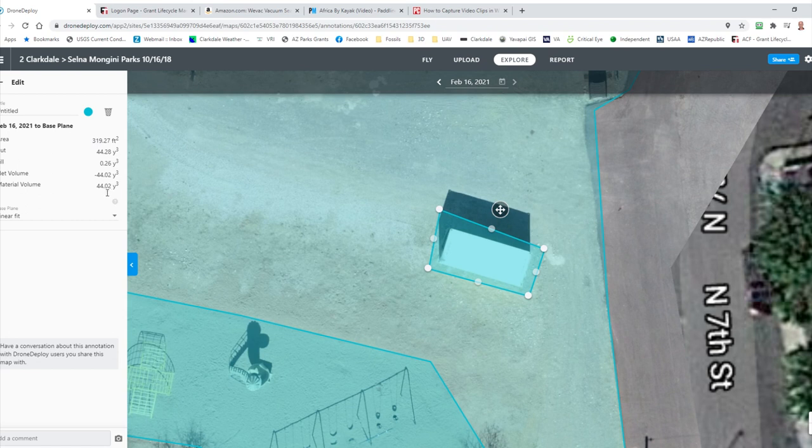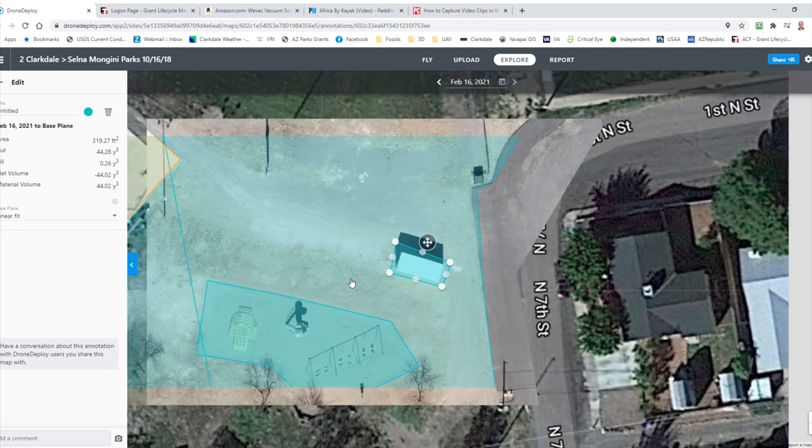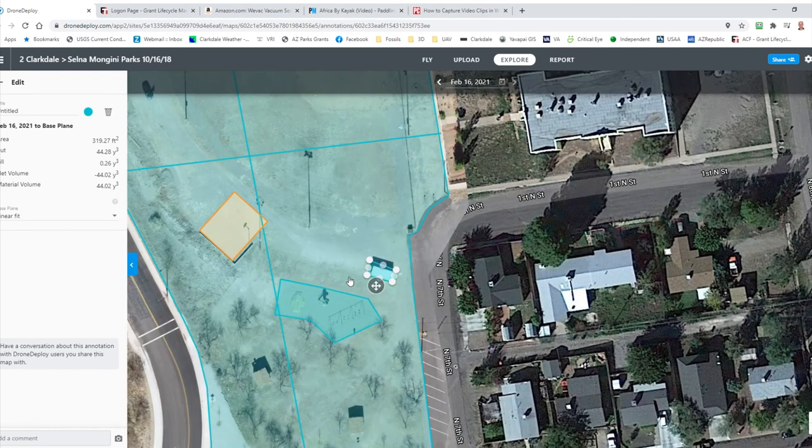If we're going to cut and fill on a hillside or take a mountain out of something or make some other kind of dirt movement, it tells us how much we would have to cut or fill to make that flat. You can change this from linear fill to the lowest point to a triangulated measurement and other things like that.